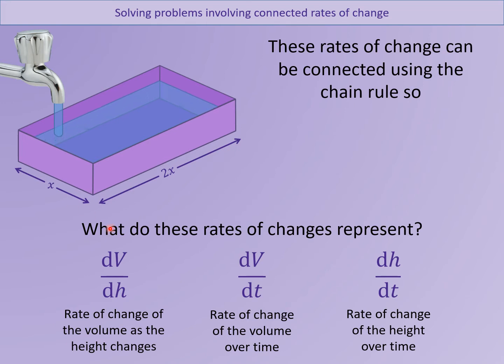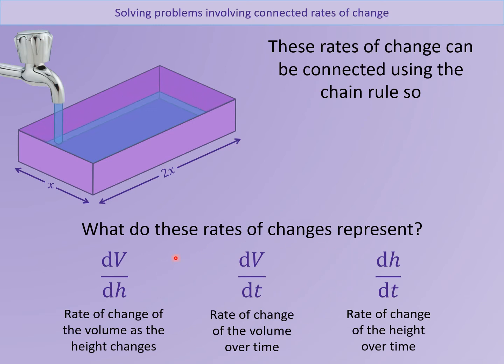So as you can see, all these rates of change just here have something in common. This one here is connected by its volume. These two here, that one and the final one, are connected by its height. And these two here are connected by time. So they're all connected with each other.